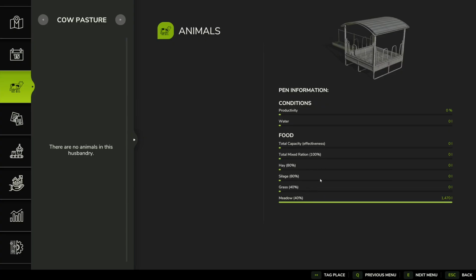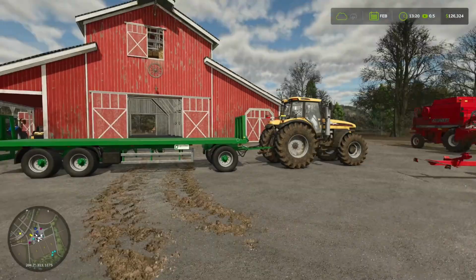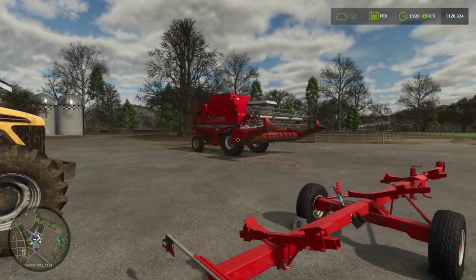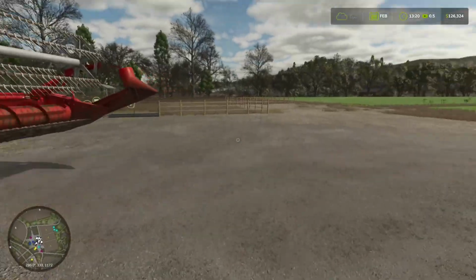But for this, we're going to go into silage, because it has meadow grass already. I think silage will give you more of a boost. If we do silage and hay, that's an even bigger boost, but we're going to start with silage. We're going to make a grass field.